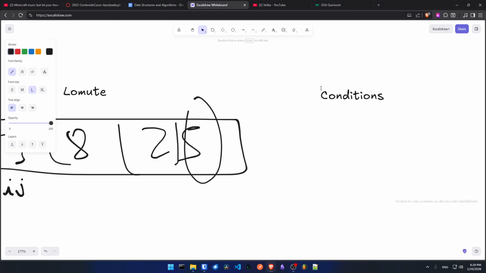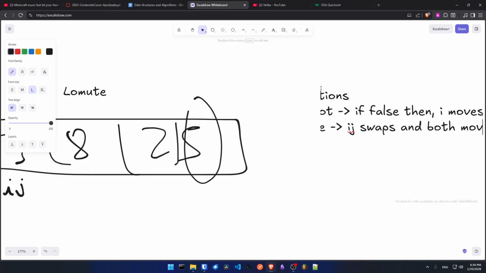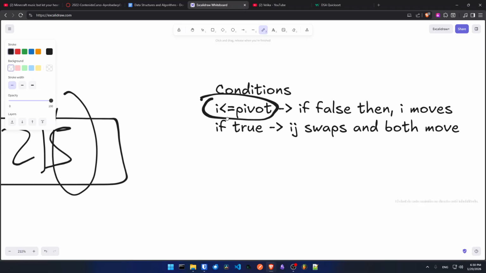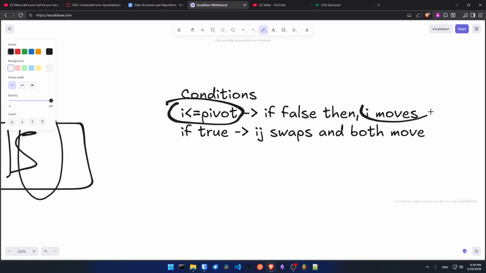The first condition: if this comparison is false, then i moves.